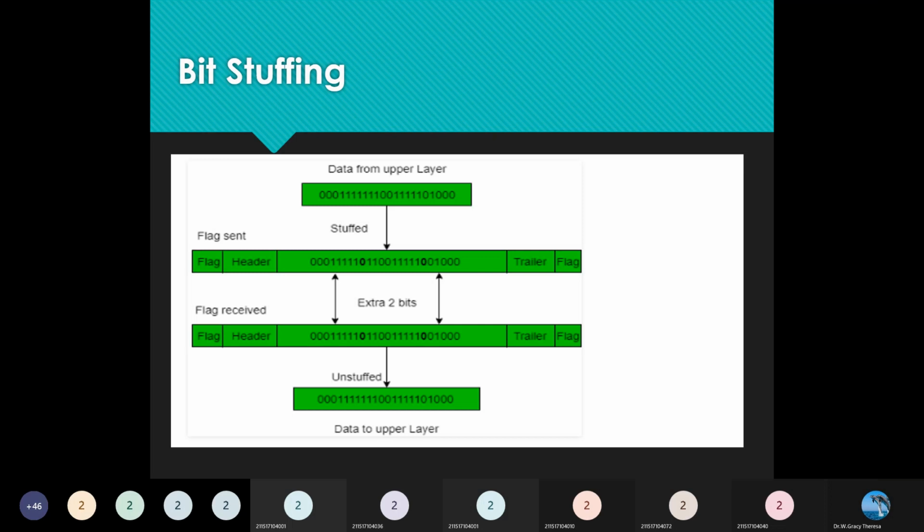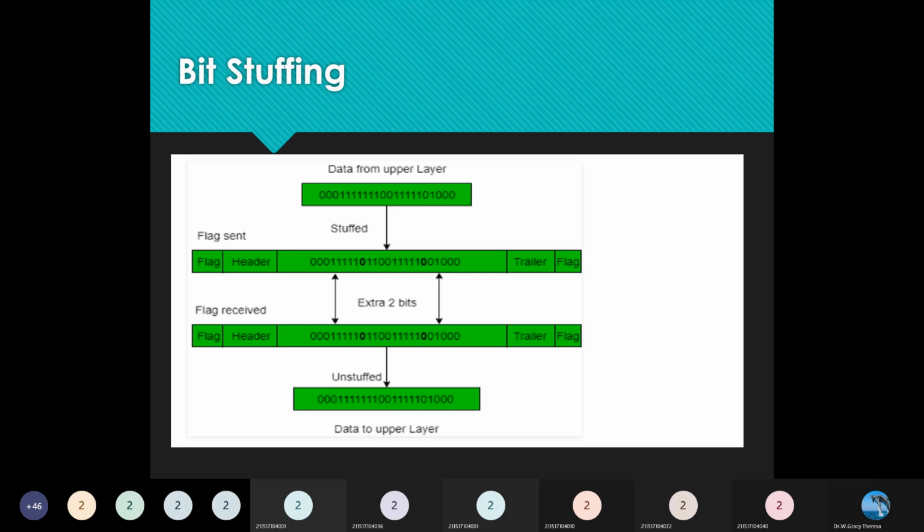So consequently, as I said, if it is 5 ones, then we have to insert the 0. That is the same thing they have done here. See, there are two bold zeros here. Before that, we have 5 consecutive ones. So if there are 5 consecutive ones and you have a bold 0 inserted, it indicates to the receiver that this frame is information but not the end of the frame, because the end of the frame also uses the same bit sequence 0 111 111 0. Okay, so that is something about bit stuffing.